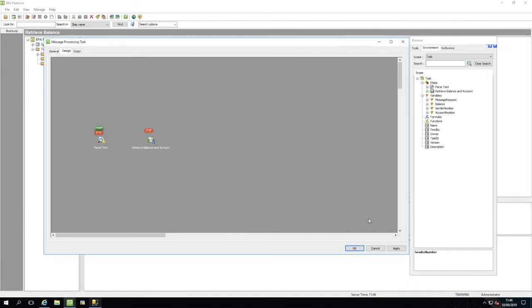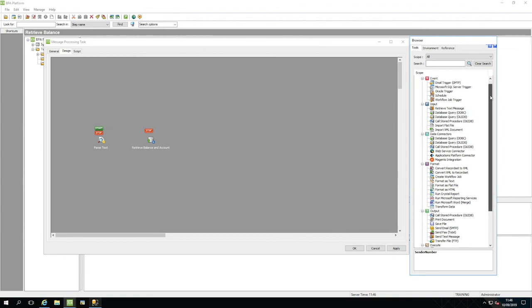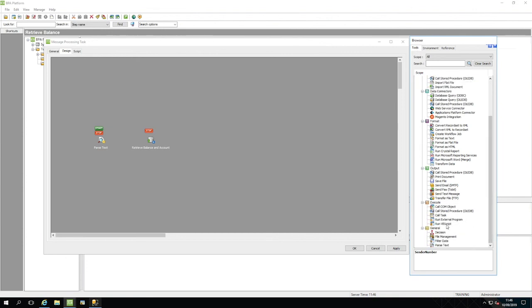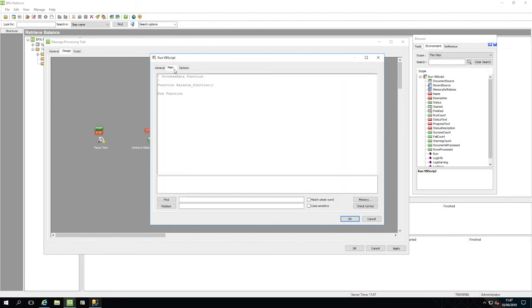We will now add the last step for the message processing task. In the browser, click the Tools tab, scroll down to the Execute section, and drag Run VBScript into the Design area. Name the step Balance, and click on the Main tab. In the browser, on the Environment tab, change Scope to This Task, scroll down, and drag the variable Balance into the script area.